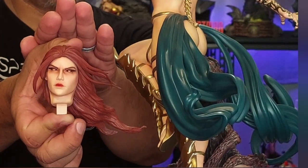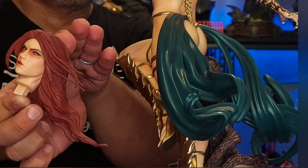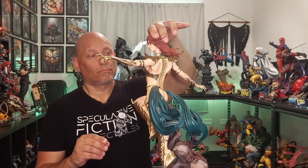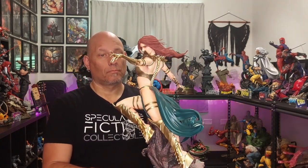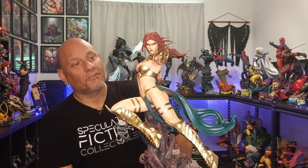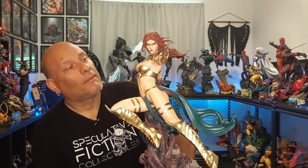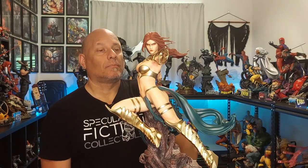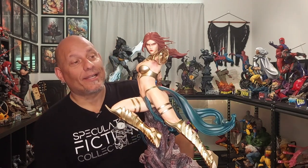This statue has two portraits. We're gonna use this one first, the redhead. Here you can see the flesh and has a good color. And look at the hair strands. The artist and the sculptor of this studio and this piece is called Franco Calissimo. And he did an incredible job.